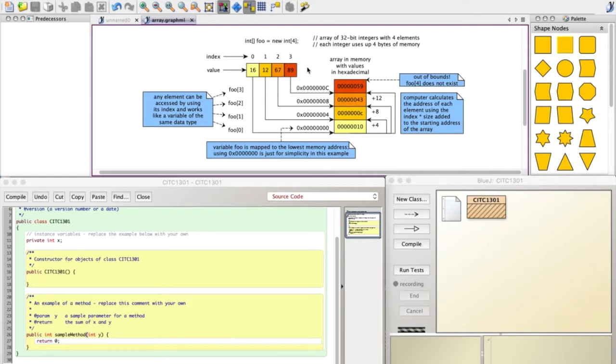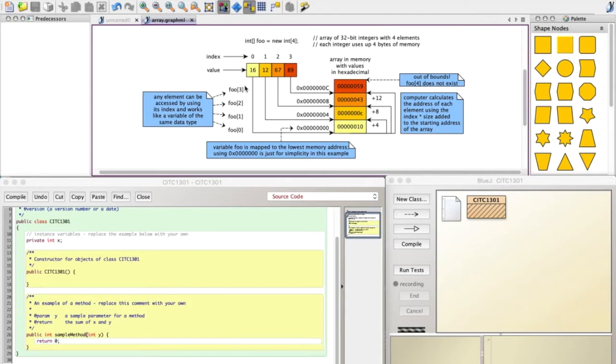And the reason for that is when we're looking at the whole array in memory, the way that the computer figures out how to get each piece of information stored in the array is that it uses its index as a multiplier to an offset, right?